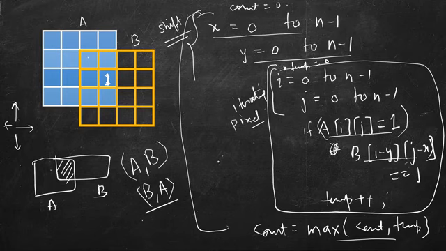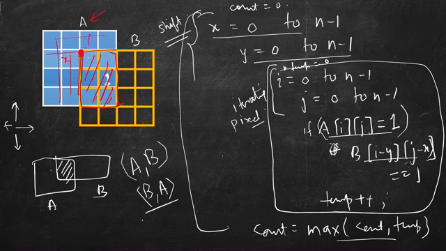And no need to iterate this complete thing. We can only start iteration from here to here, from this point till this point we are looking at image A. No need to look at these pixels which are not in the overlapping region. Only this part overlaps. And what is this value? This value is exactly X and Y. So this coordinate is X, Y, and this coordinate is as usual n minus 1, n minus 1. So this is one optimization.